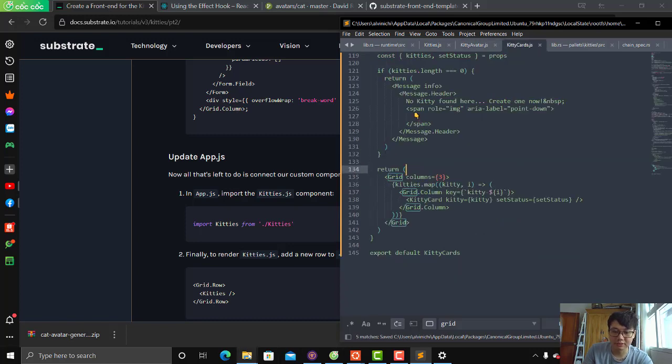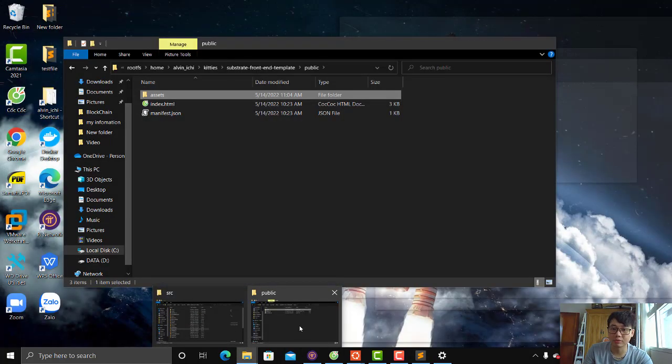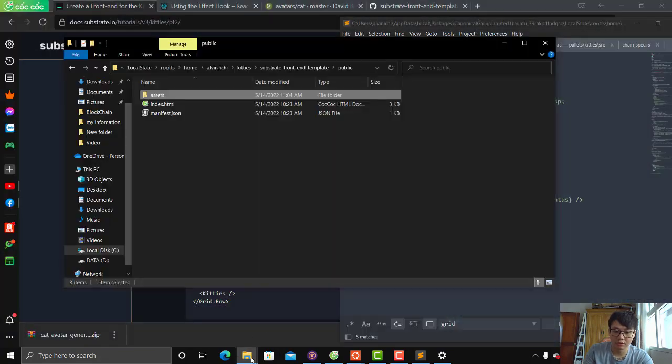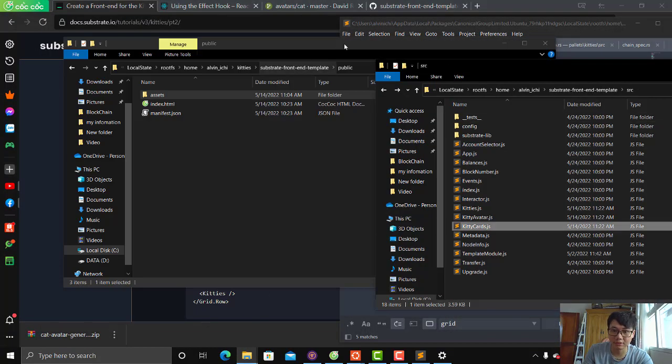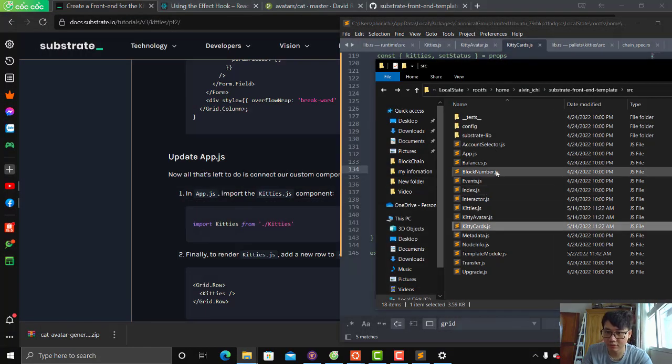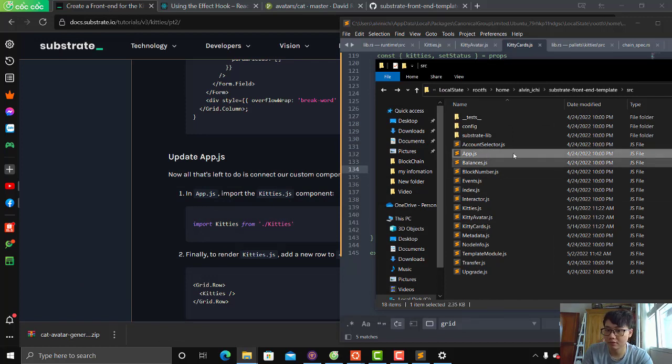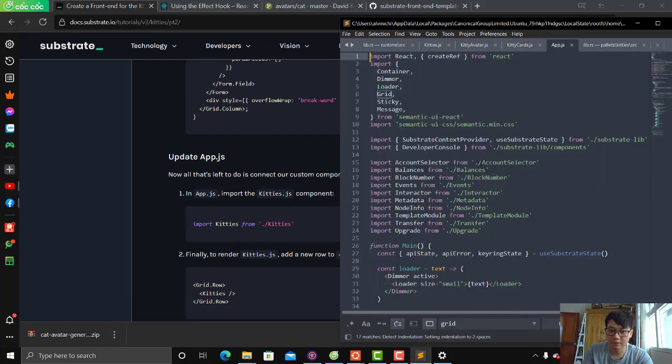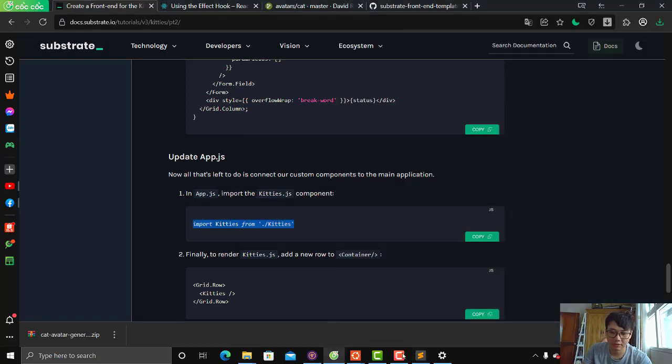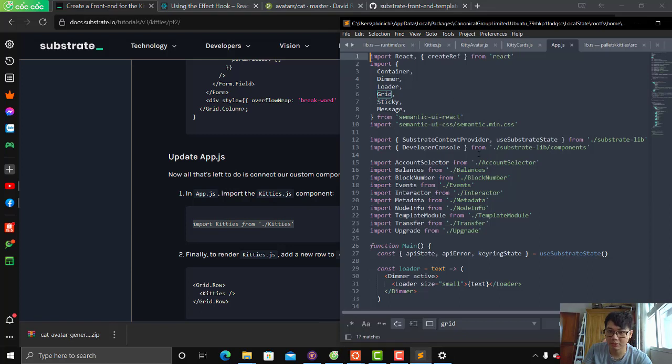You can see that file in the main folder of src. Open it. In App.js, import the Kitties.js component. Now we will import it here.